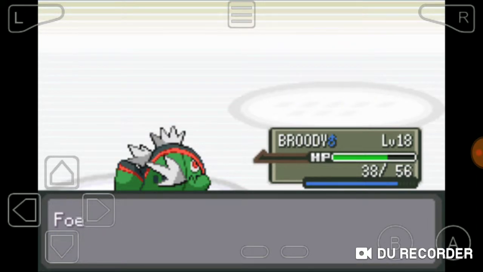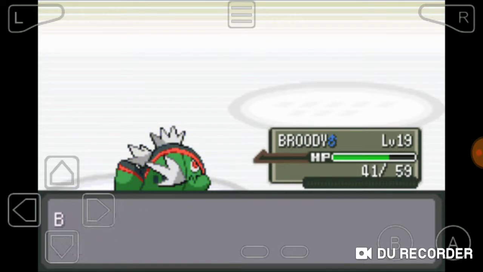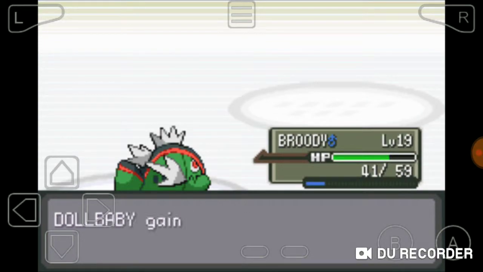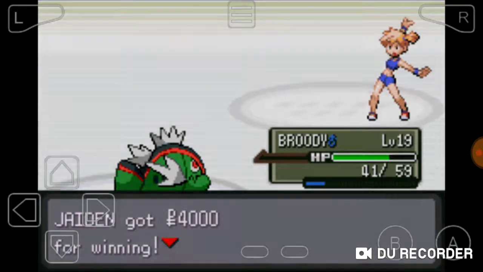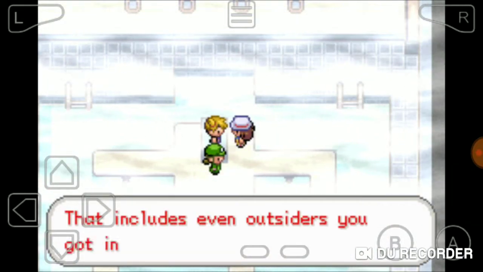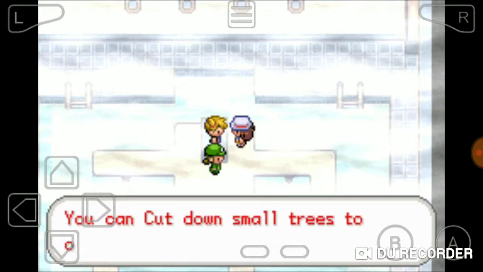Yeah, so this was a pretty good gym battle. Brody grew to level 19, got plus 3 attack, and we beat Misty. It's pretty fun. You can use move cut outside of battle.